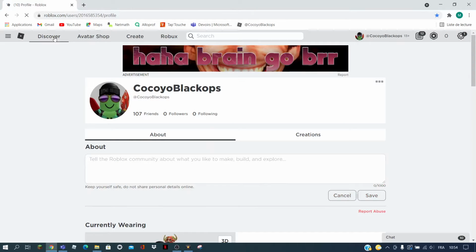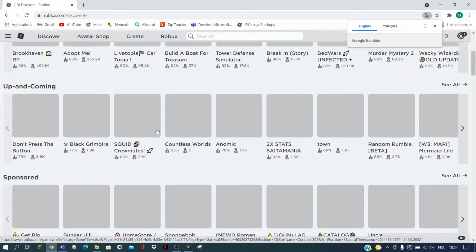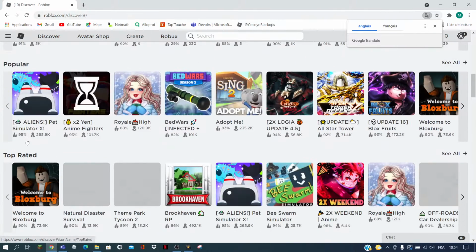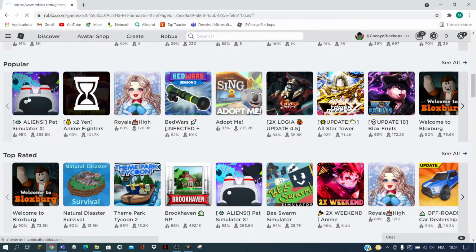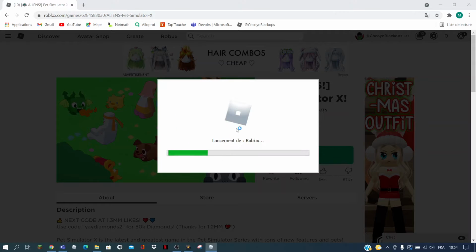Hey guys, we're going to be playing Pet Simulator X today, and maybe in the next video we're going to play Blair. It's a very scary game. Hey, let's go, and I'll show you a crazy glitch in Trading Plaza.